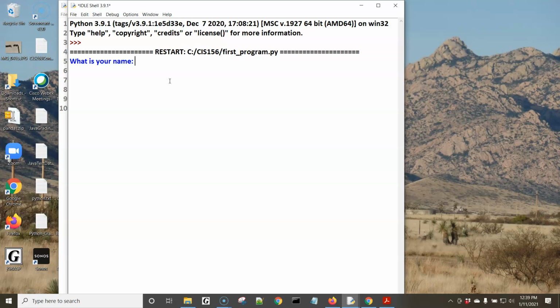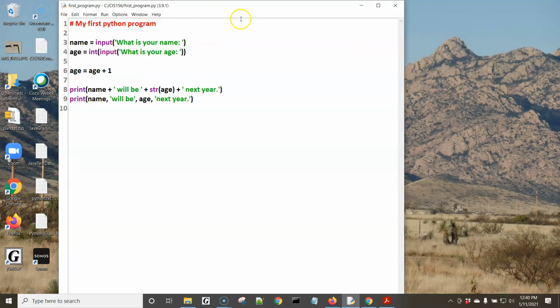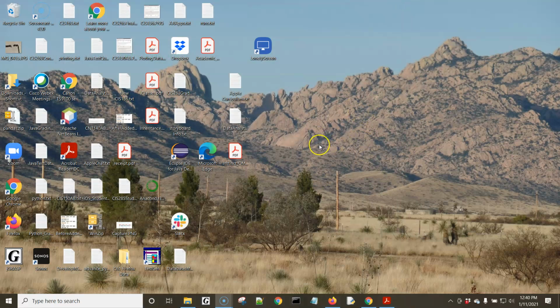So let me type in Aaron again, and I will add 40 in there. Basically, since I have two print statements that are printing the exact same thing, that is what is getting displayed. So I'm just going to close this file. If you need to access a .py file that's on your system, the way to do that is to open up IDLE.